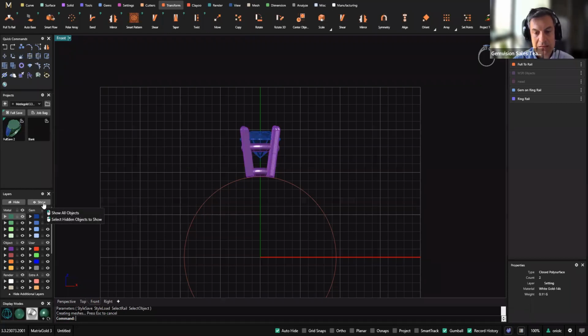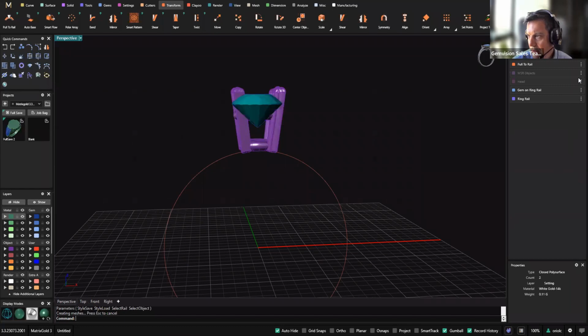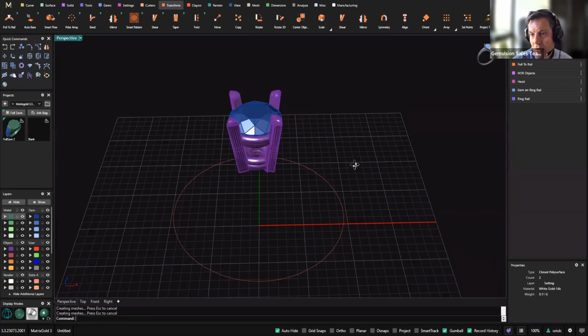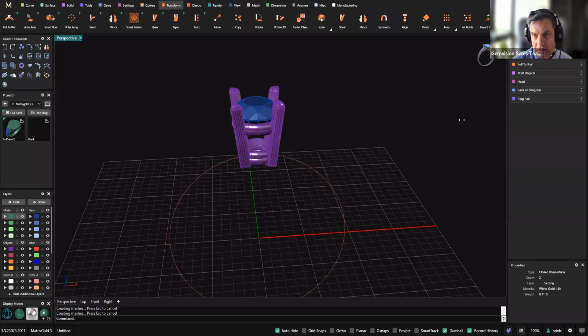And if you do that, because every object is linked to each other, you can end up creating a mess. So sometimes it's good to just break the history. As you can see here, now I have all the different steps that I have been working on. So I have the MSR object, I have the head, so I have everything here. And maybe what I want to do is just break this history.